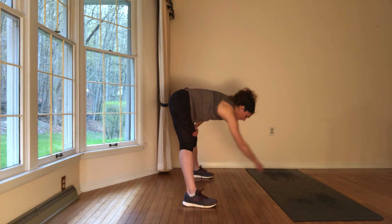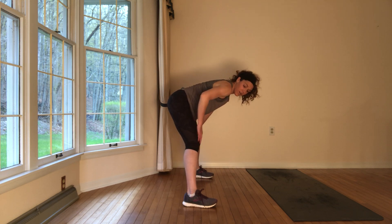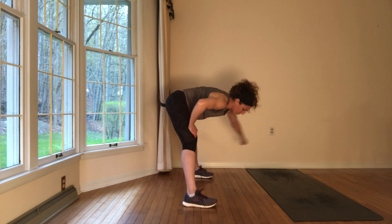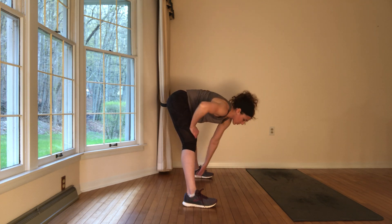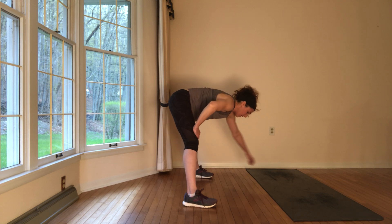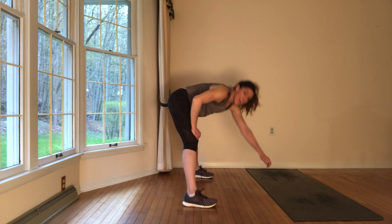Stop forcing it and come to that dead weight — big circles here. Get a couple more and release it. I'm going to come to the other side. Let that other arm hang and start taking some circles, using my torso to keep it going without needing to engage my shoulder muscles very much at all. Try to just let it move with that momentum. Get a couple more and pause, start taking it back in the other direction. It's kind of hard to just let it relax, isn't it? Last one and come on up.